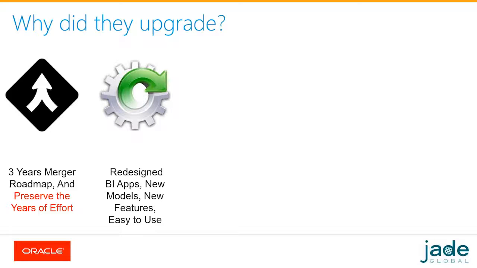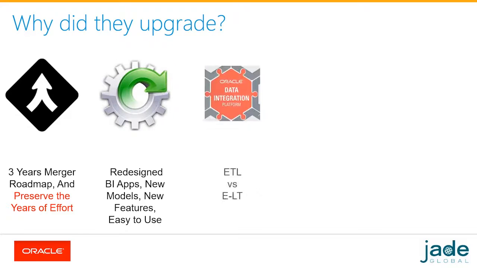Next, the newly redesigned BI Apps, data modeling tools, latest data models, metrics, and ease of use generated a lot of interest in the customer to upgrade. ODI also delivered a huge advantage of ELT over ETL. And they wanted to leverage the excellent performance of the database engine hosted in Oracle Exadata Engineered System as well. In the next step, we will also review more technical reasons to migrate to ODI.